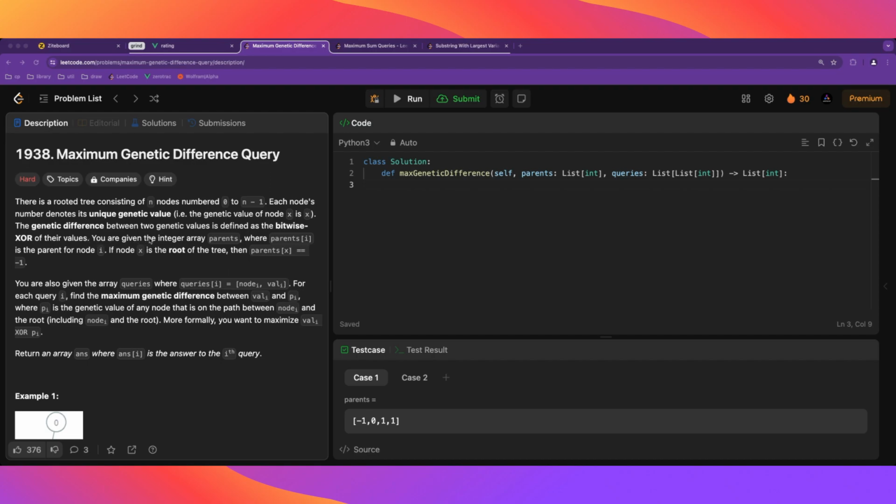You're given the integer array parents where, okay, so the rooted tree is given in terms of the parents, and the root of the tree has parent -1.